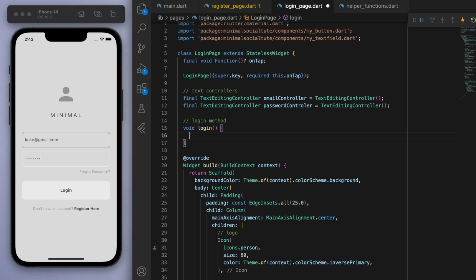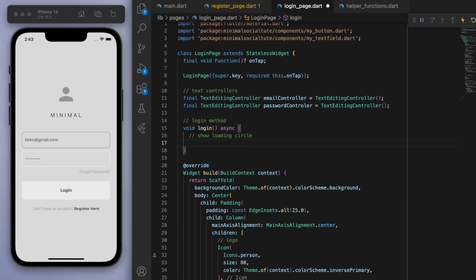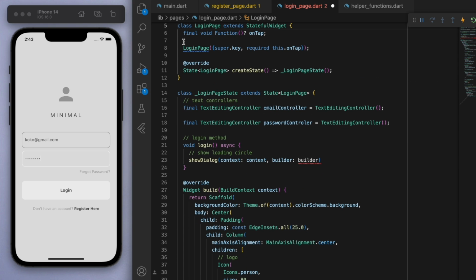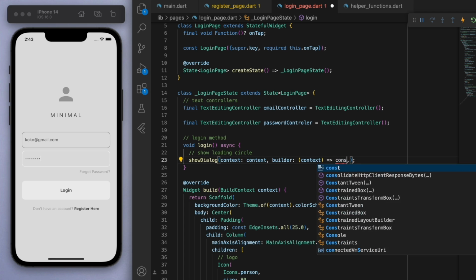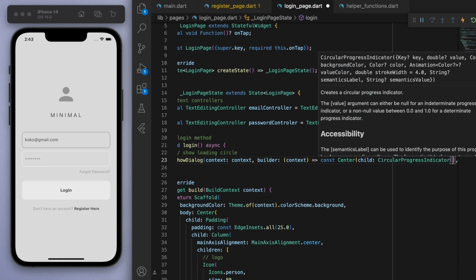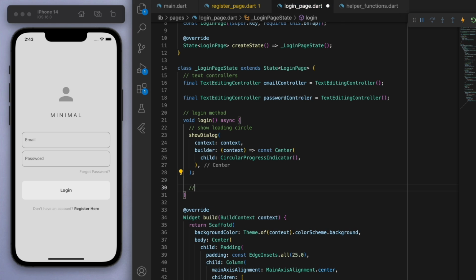So let's try to fill out this login method. So it's kind of similar. We're going to show a loading circle first. And then we're going to try the sign in.